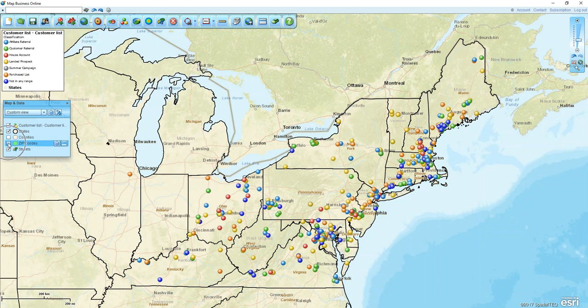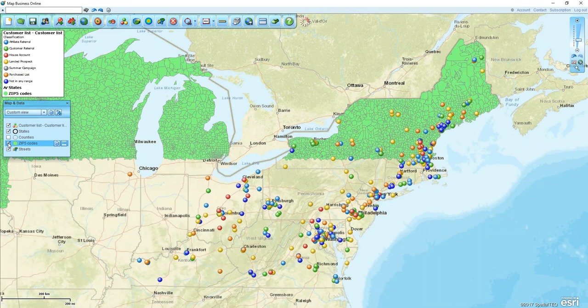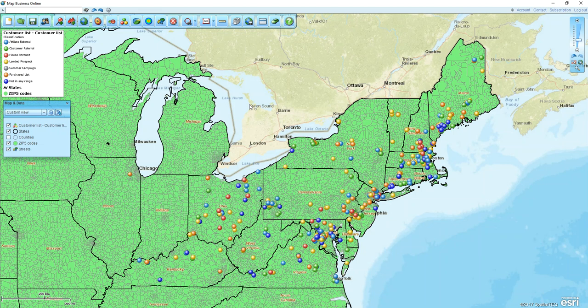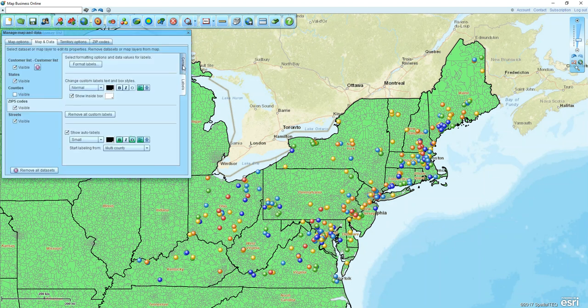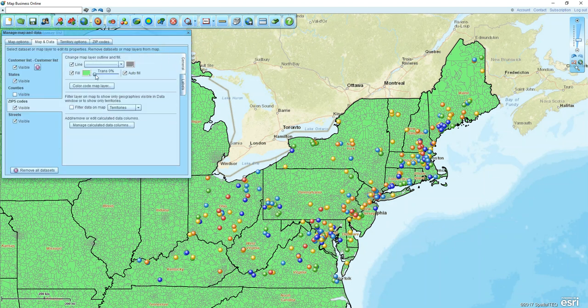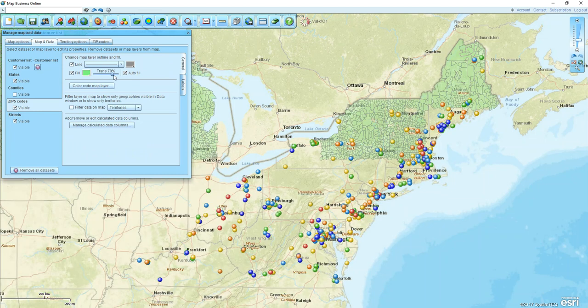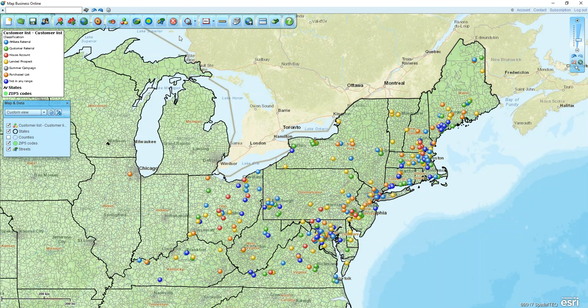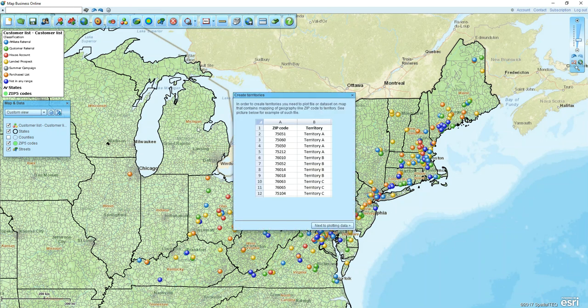So the first thing I'm going to do is I'm going to click on my zip codes down on my map and data box. You'll see that everything is green, and that's just the fill. And I can make that transparent if I'd like. If I want to make it transparent, I can go ahead and click on that settings gear, open up Manage Map and Data again, click on my General tab, use my slide bar so I can see some of the underlying data. That's handy if you want to kind of manipulate your information after you've already brought it in. So I will go ahead and proceed with importing my territory list.